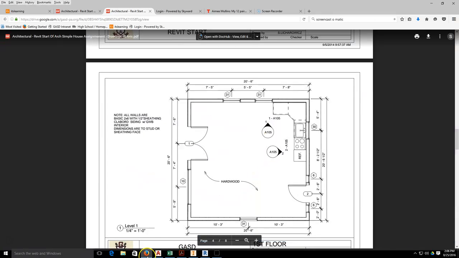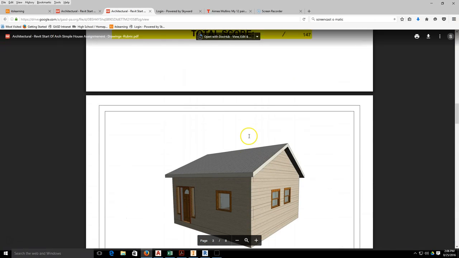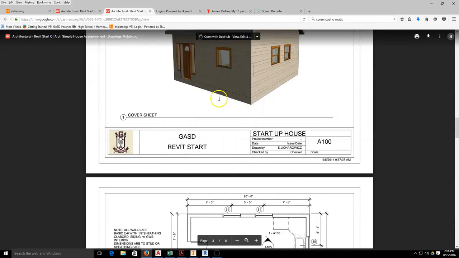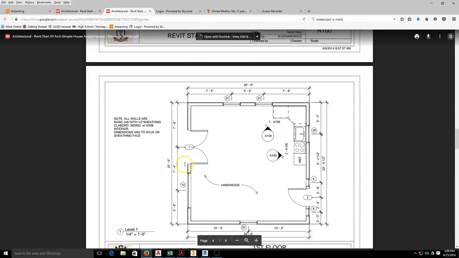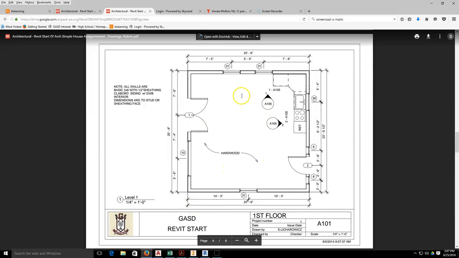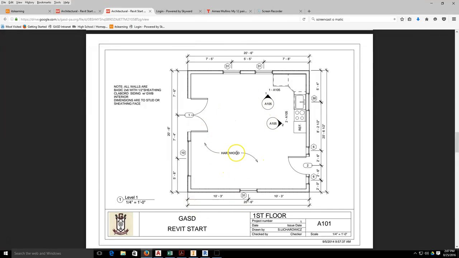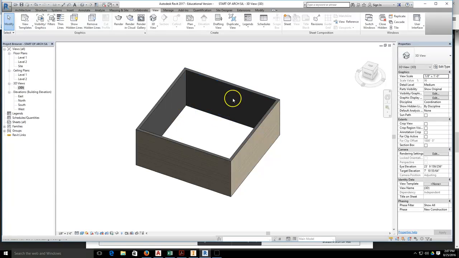The next thing that we're going to go ahead and start working on for our little house is going to be placing a floor system underneath of our walls. So we're going to start working with a hardwood floor because that's what's been called out. So we'll go ahead and build a floor system, and then we're going to place that floor system underneath of our walls. So to do that, we're going to go back here to our floor plans, level 1.